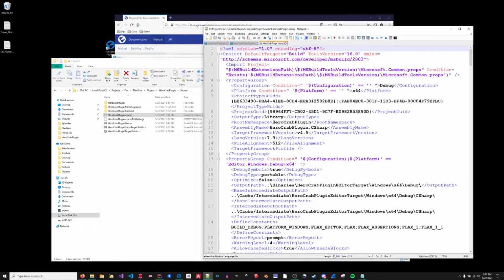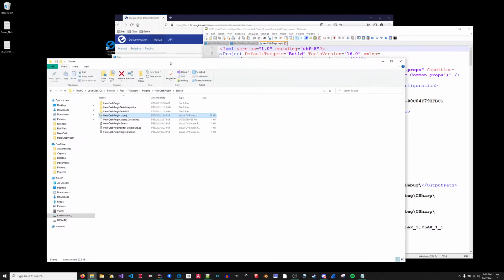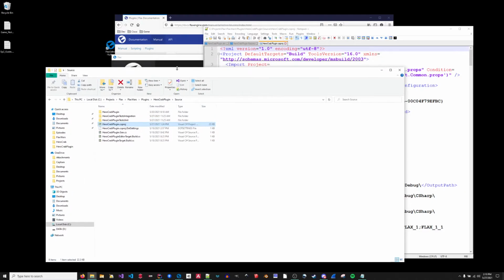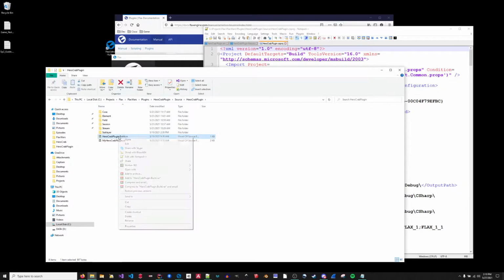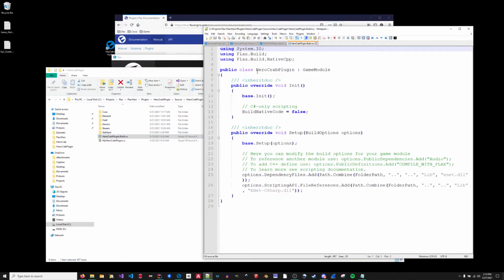It's actually not too bad when you get to it. And then you'll rename the build script and the build script class name. You may have to do this exercise once or twice to get everything renamed. But once all that's renamed, then we're ready to move on to step 5.